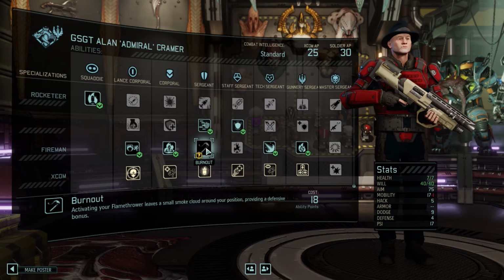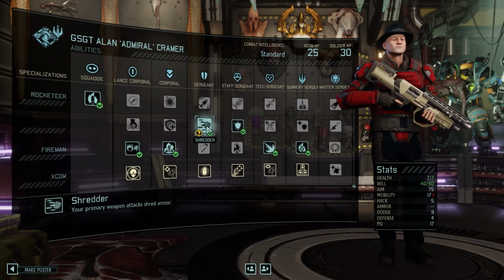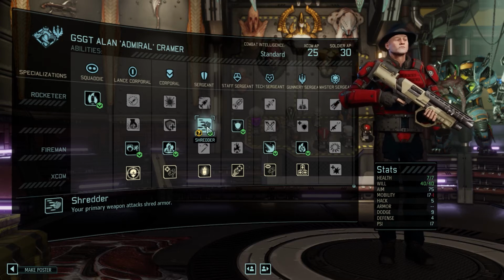Basically, Phosphorus sucks. You might go Burnout over Shredder. In fact, most of the time you would. I just went with Shredder because I wasn't sure what squad I was putting Alan in, so I wanted to give him some versatility.